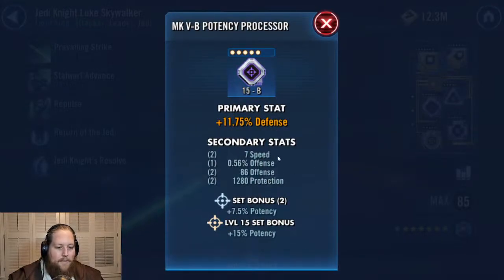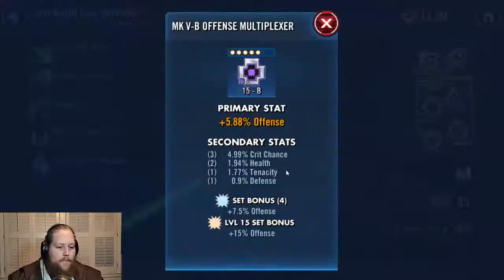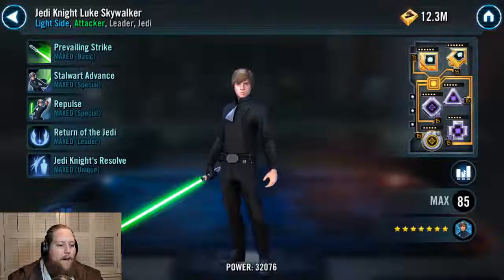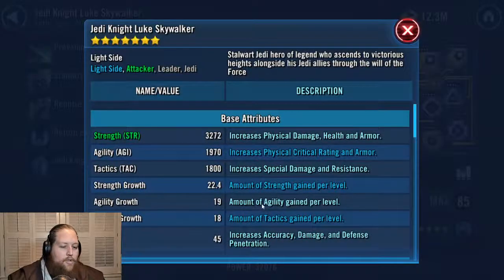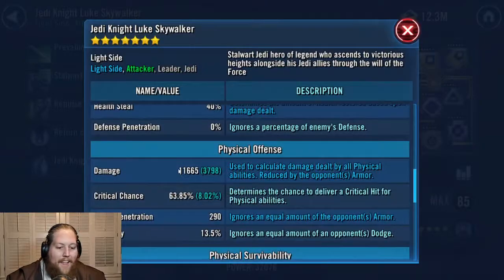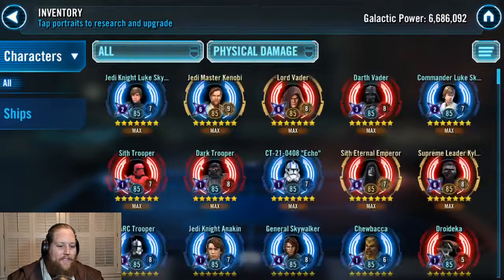Offense, he's got offense percentage right here. Jedi Knight Luke must just have a tremendous amount of offense. Here's 3 hits in offense right here. Wow, this is incredible. Jedi Knight Luke just must have an obscene amount of offense because these mods are not super offense focused. Let's see what his damage is. 11,665. Nice. Let's see what Dark Trooper's looking like.